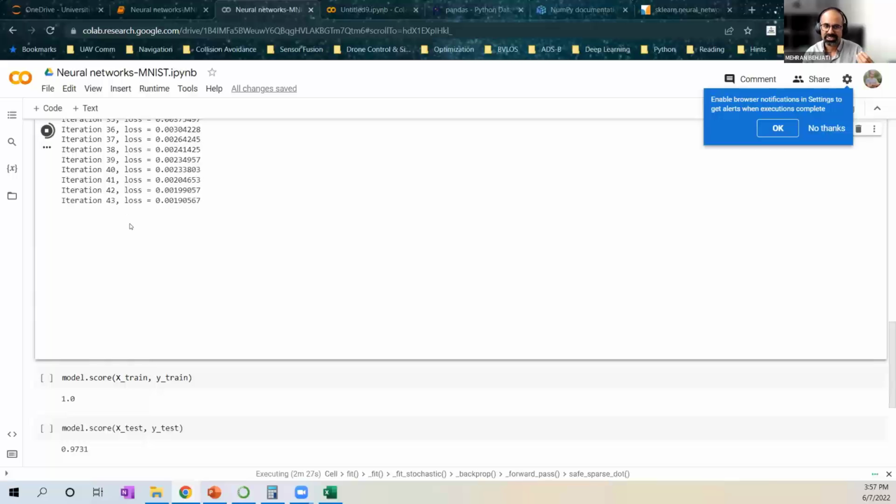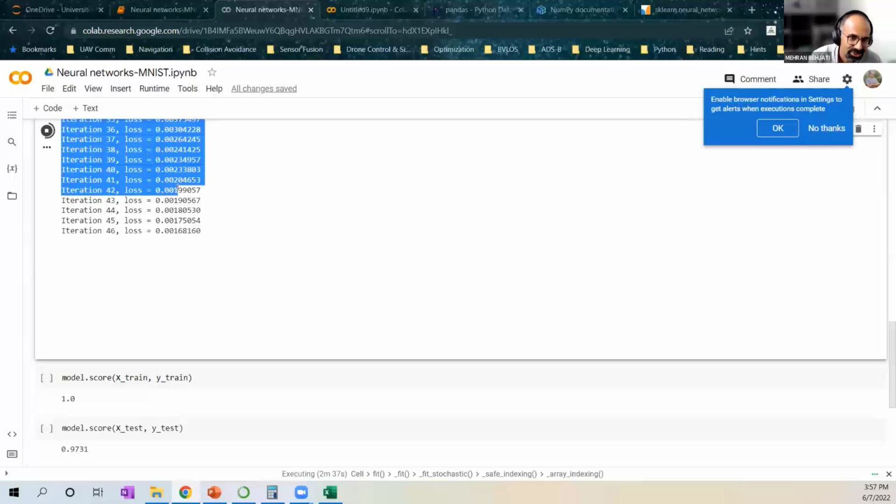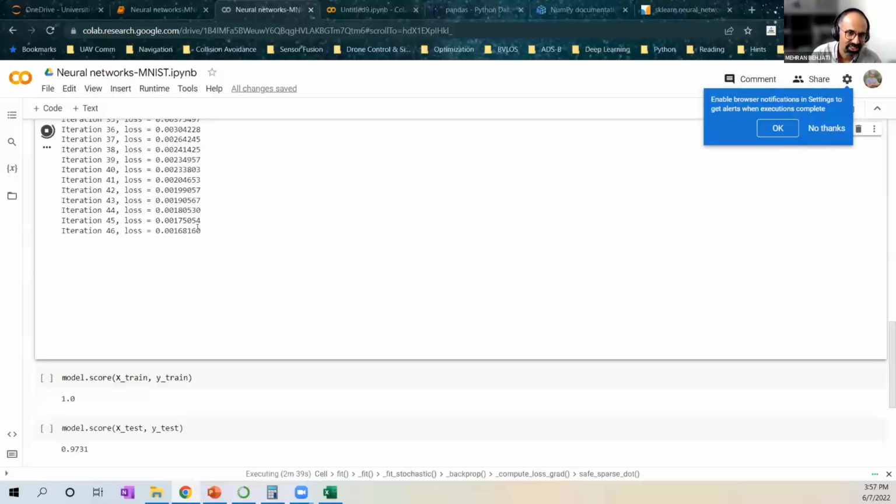After a few iterations, it stops the training procedure. As you can see, the loss has decreased to very little. Later we can measure the performance of our system.